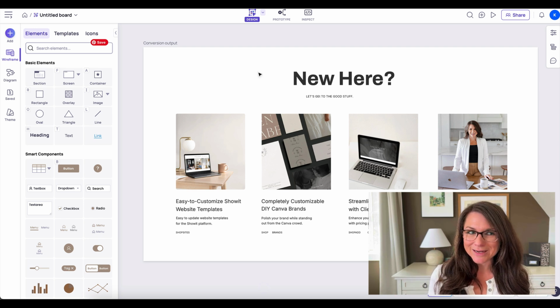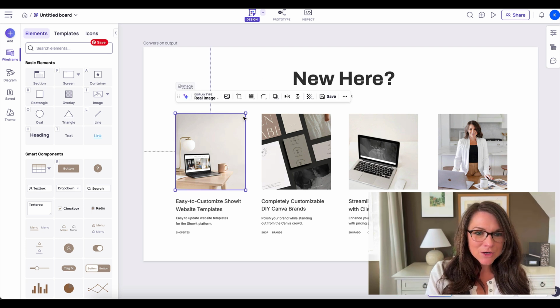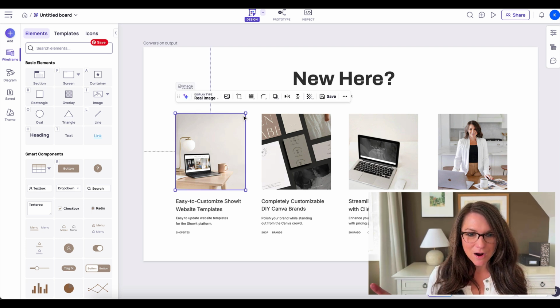So this could be a really great time-saving tool for you if you are going to pull in different screenshots of different client projects. I don't know how big these images are. My thought is they're probably the same resolution as the image in the screenshot itself. So if I was actually going to build this out in a program like Showit, I'd probably want to start with the original ones just to make sure that they're higher resolution. But I think it's a fun way to get that text easily.